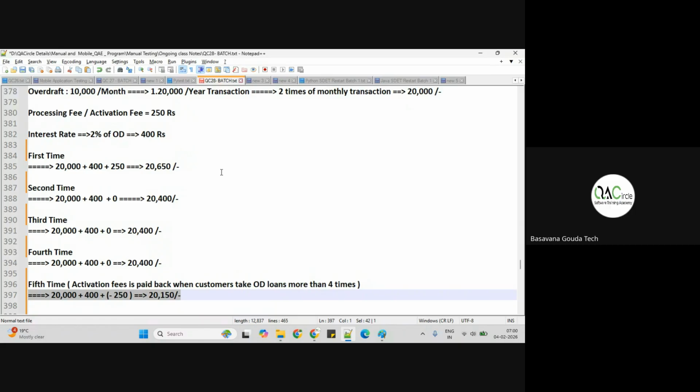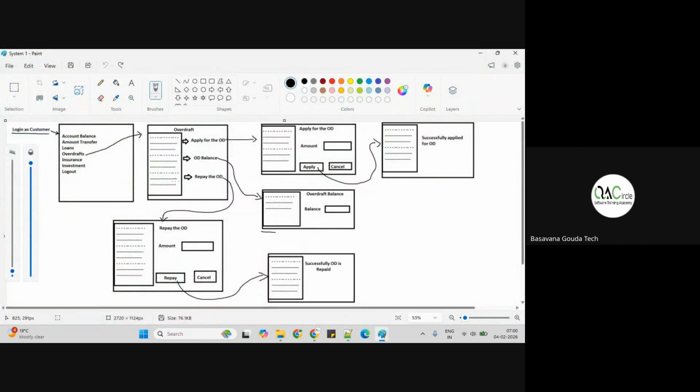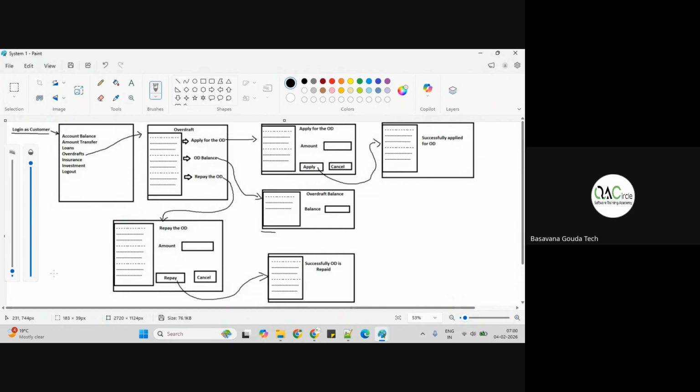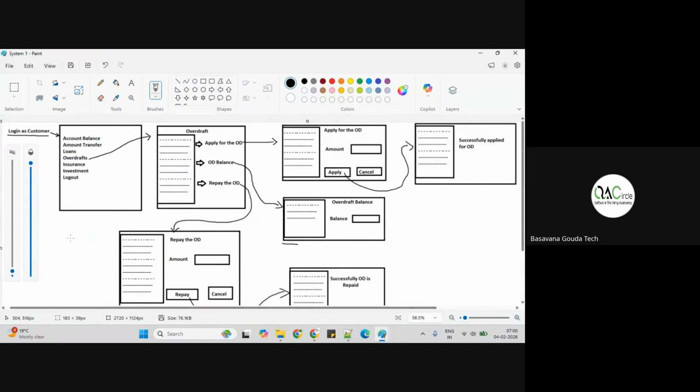Completed. Now, take down the diagram. Log in as a customer. I hope this diagram is visible to all of you, or you want me to zoom in? First, you take down the top row, and then I'll scroll down.